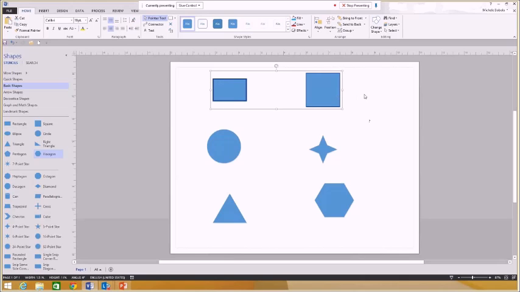But here's the thing about selecting shapes. If I click on the square and then hold my shift or control, it doesn't matter because the shift and the control key both will select non-adjacent shapes. If I select the star, notice that those are the only 2 shapes that have a thicker box around them.